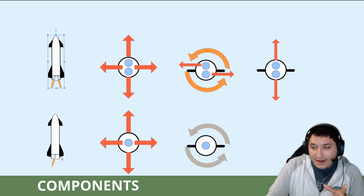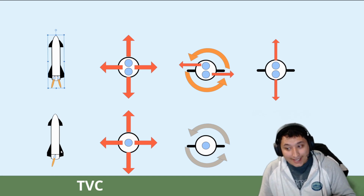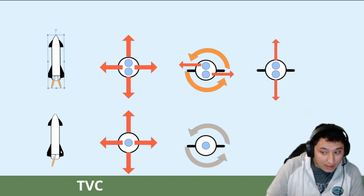So let's talk about how exactly thrust vector control would work. Thrust vector control is the ability of a rocket to manipulate the direction of thrust from an engine to control the attitude and the angular velocity of the vehicle.